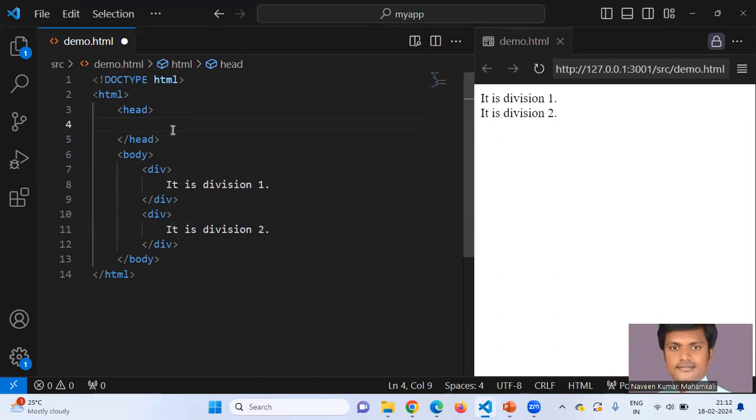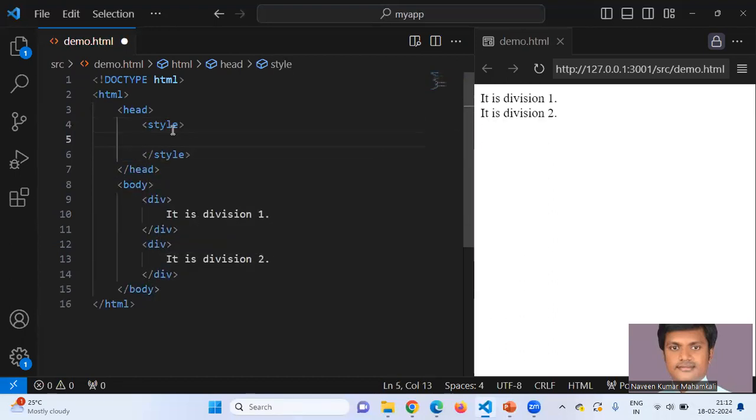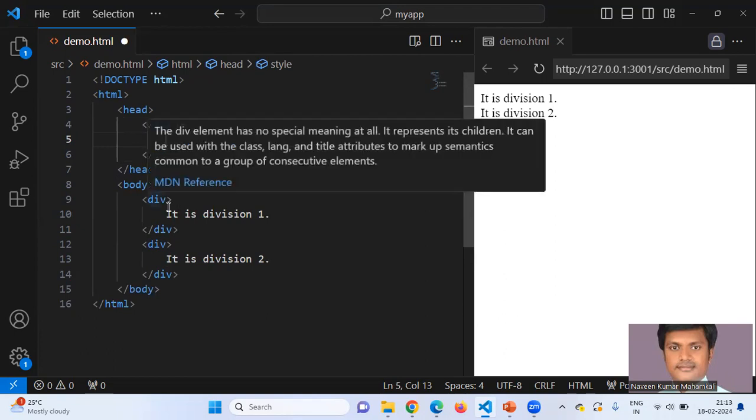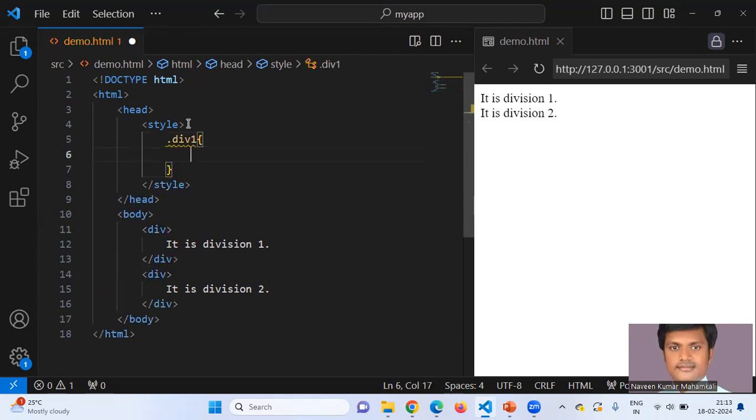Rather than inline style, I will go for internal style. So we will make use of the style tag defined in the header section. To apply some set of styles to division 1, I want to create a class selector, division 1. This is the class selector.